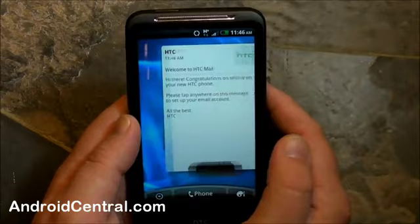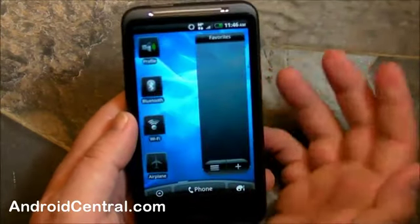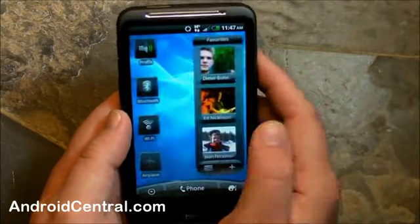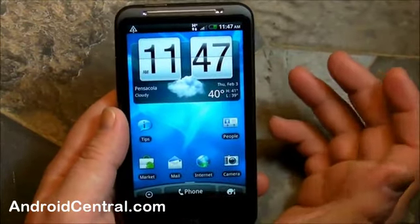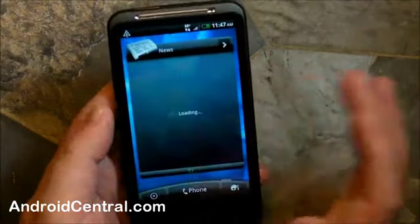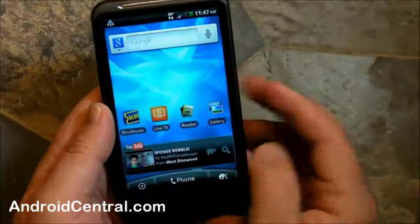So you've got your standard home screens. Hi there, congratulations on setting up your phone. And the same widgets, same settings. Look, there's Dieter and my parents. How nice. They're all my favorites. Why is the boss above my parents? I don't know. Go figure. Same giant HTC clock, right? We all know that and love it. There's a YouTube widget down there. This is all stock. I've had this phone for 10 minutes now, so we're seeing this for the first time.